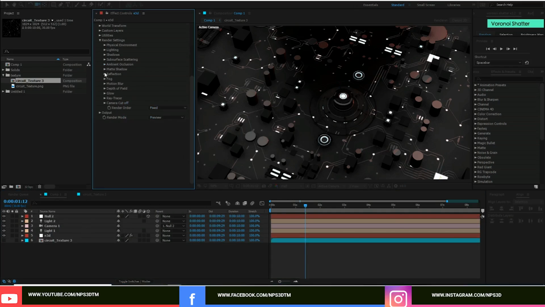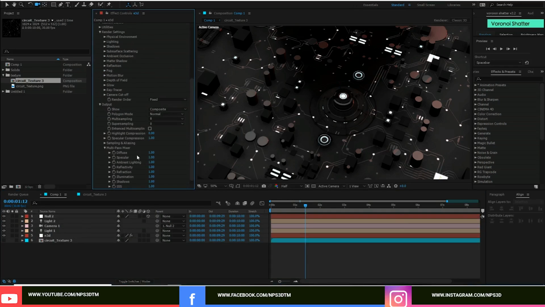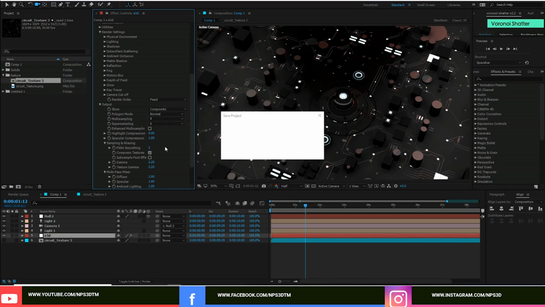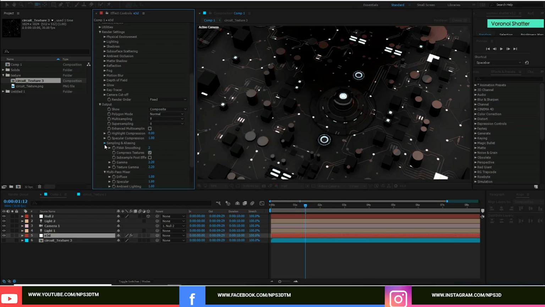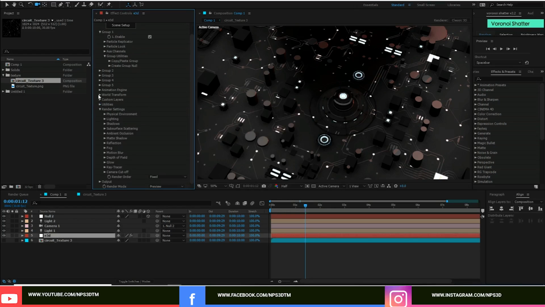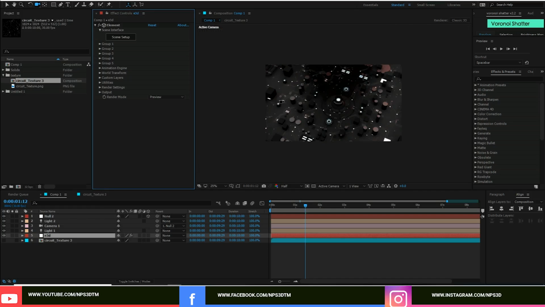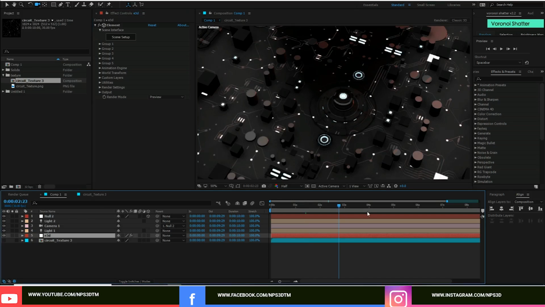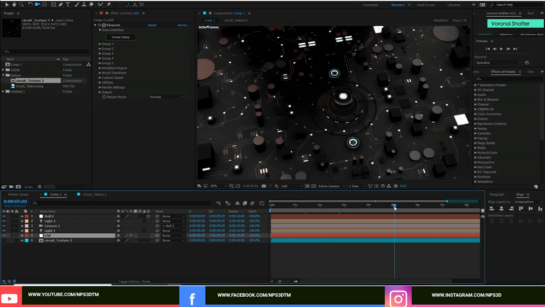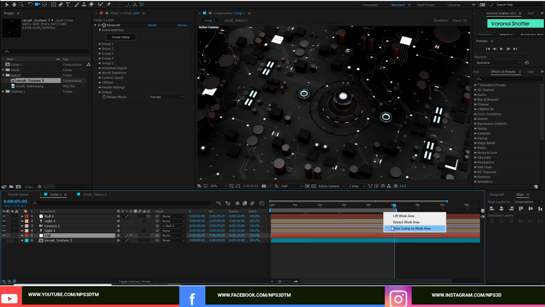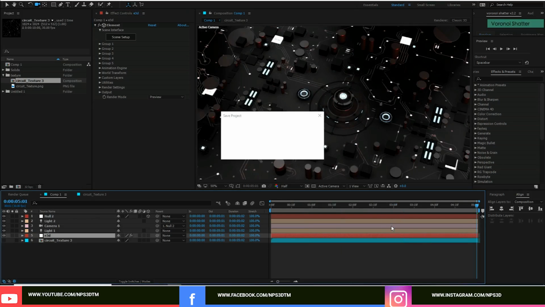And go to the render setting, output option, and here is the sampling, make it 2 to smooth out the edges. Right, looks good now. Only a few little things are left. Our animation is only 5 seconds, so trim the comp to that area.